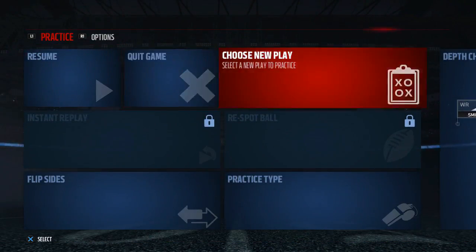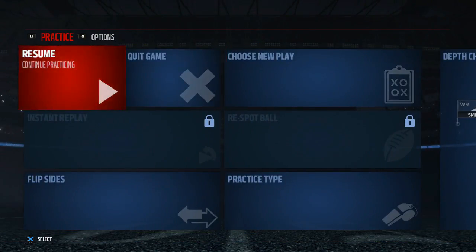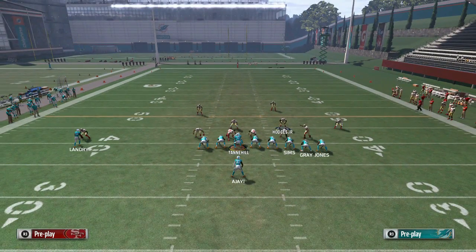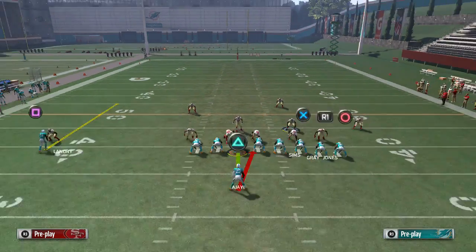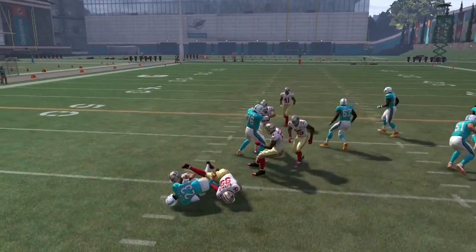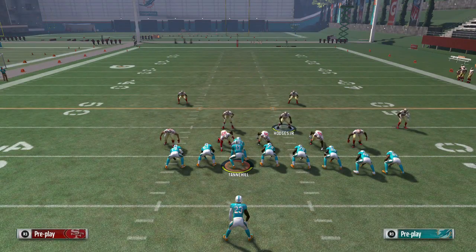So let me just show you. Let me take control of the offense and show you how somebody who might be just regularly running this would do, because the computer just keeps making these ridiculous cuts. Let's try one more time. All right. So let me just try to cut it back to the middle. You can see right there, I get stopped right there, because that linebacker's coming straight through.